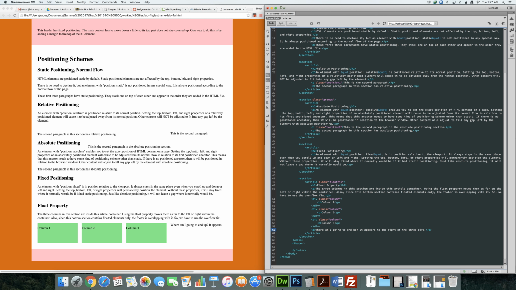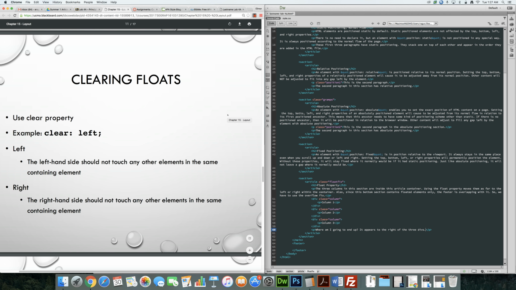So this is what I meant when I said that if we put anything here, a block element or another floated element, it will fit there if it's the right width. And for block elements, if there's room for its content, it will go ahead and put itself there. Now, before we continue with this, let's take a look at another concept.